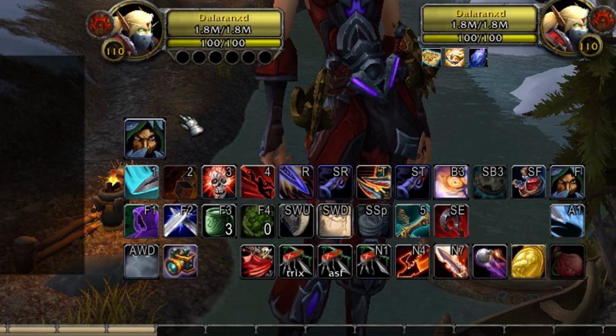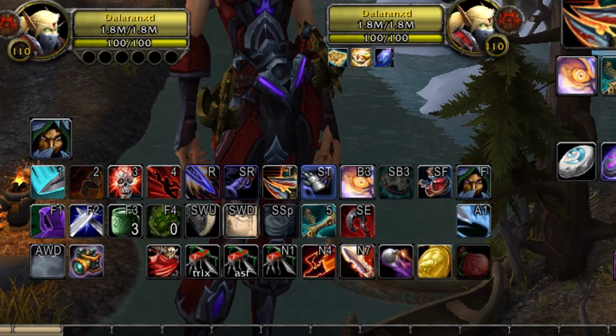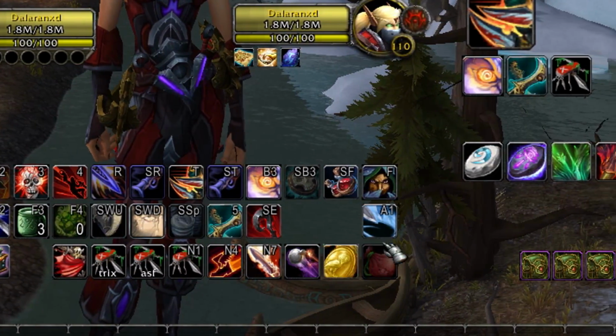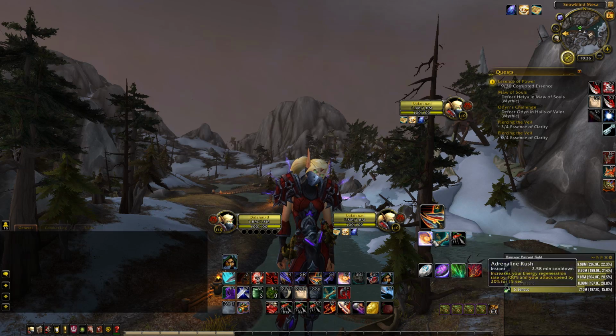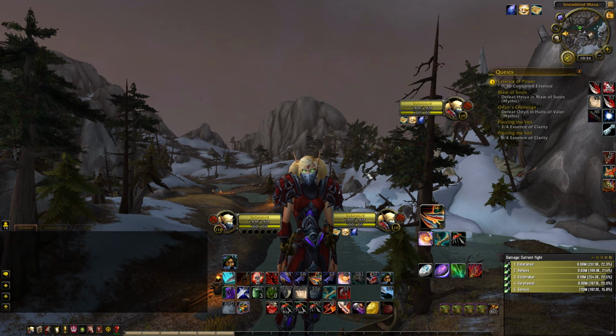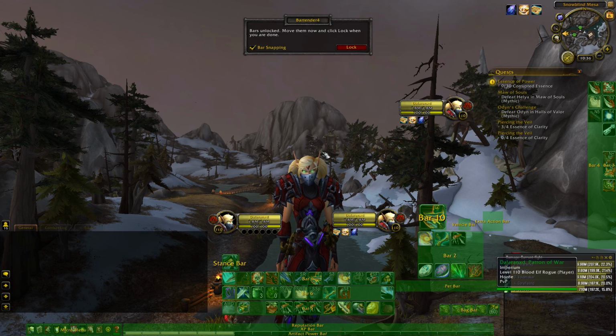Next thing you'll see is the main add-on that allows me to lay out my interface as I wanted to, which is Bartender. Right now it's a little bit more scattered out because I don't have as many abilities to put all over my bars, but in the past, I've been able to basically fill this whole interface. So let me show you guys the exact bars.